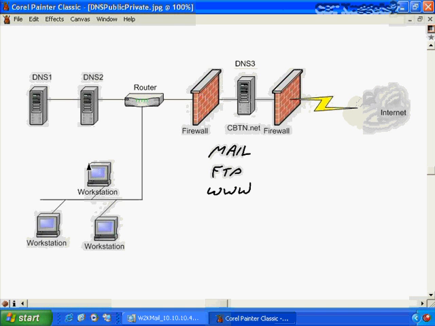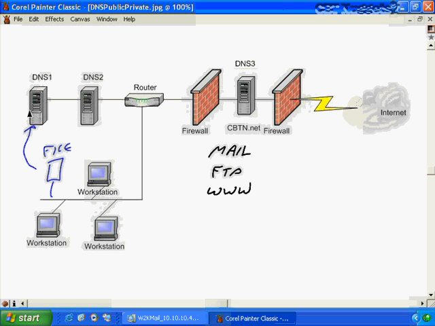And what would happen then is, let's say all of these workstations, and I'll put a server on here as well. I guess I should make it realistic. This is my file server. All of these host records are now stored on DNS1 up here, let's say. And DNS1 would be my primary DNS server.